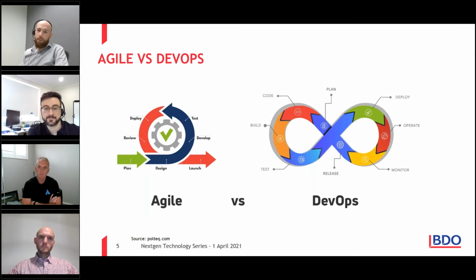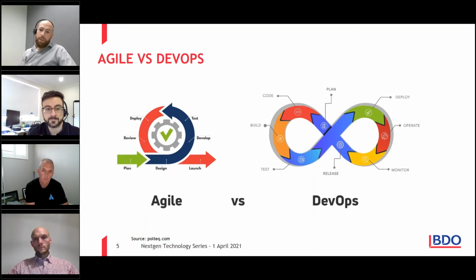What this can often look like is making sure that when you're pushing or deploying whatever kind of application you've got, you start to automate from coding to building, testing, releasing, and monitoring, and then looping that back in. And I'd say where they overlap or touch each other is really in that planning and coding stage. That's where you'll see a bit of integration between Agile and DevOps. So when you're planning, you might be using a similar tool.